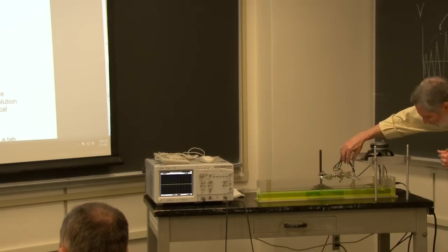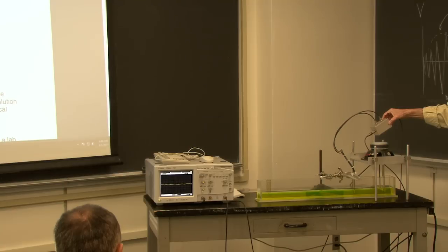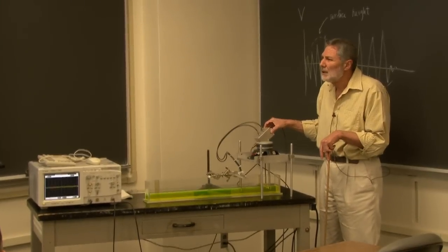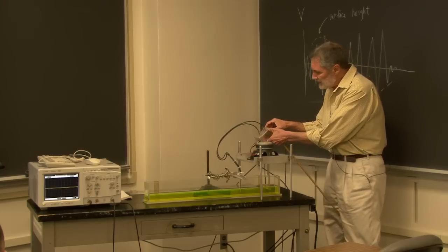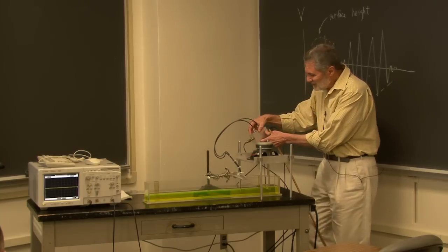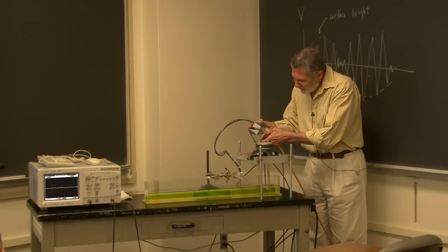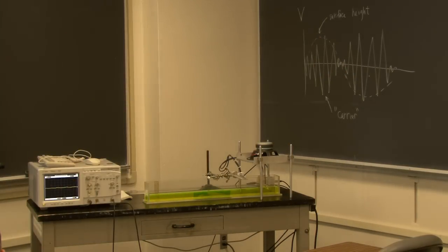Now here's the probe - can you see the two wires? Here's a connection box, typically used for transistors. So the probe wires go here - we've got to drive it with a high frequency, five kilohertz. This box is basically just to connect the cables; the only thing inside is the series resistance, that's all. A lot of times people see this and think it's really complicated, but it's just a resistor - you've just got to hook it up right.